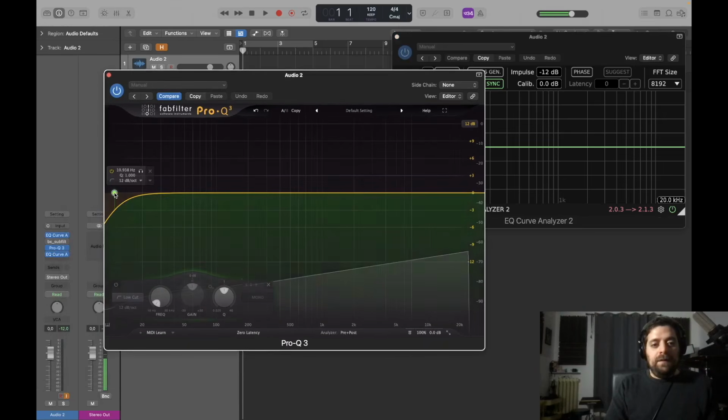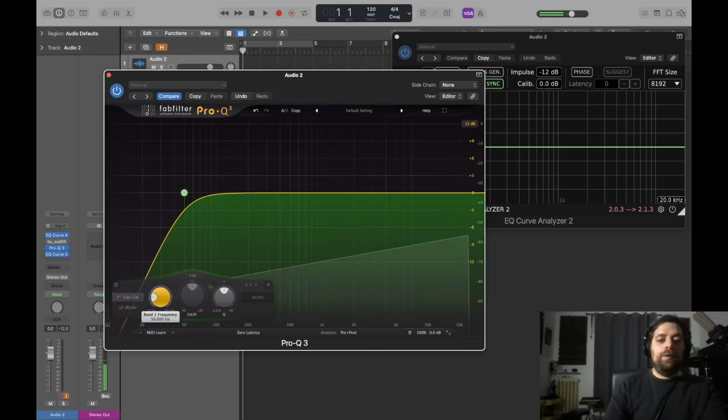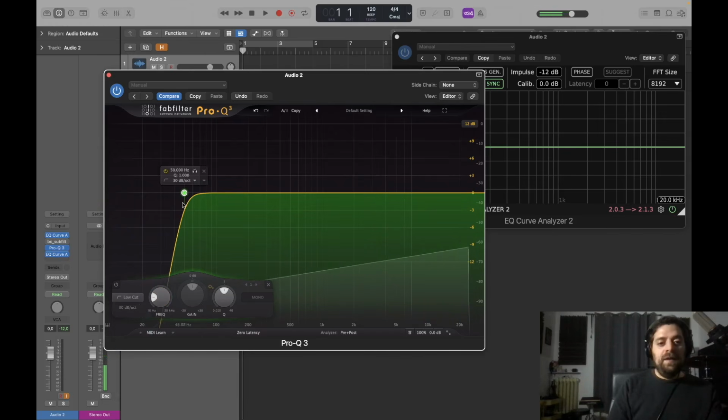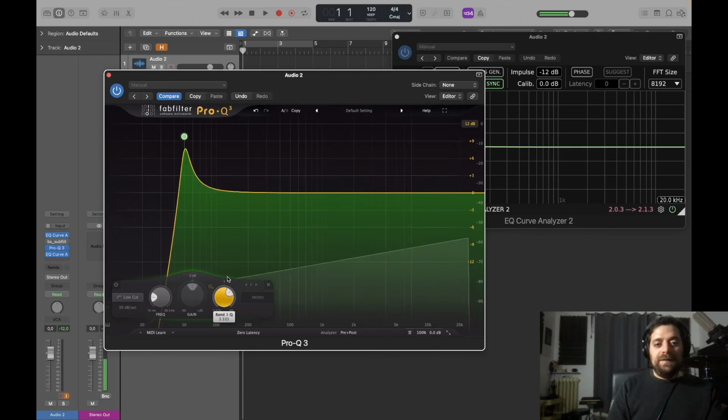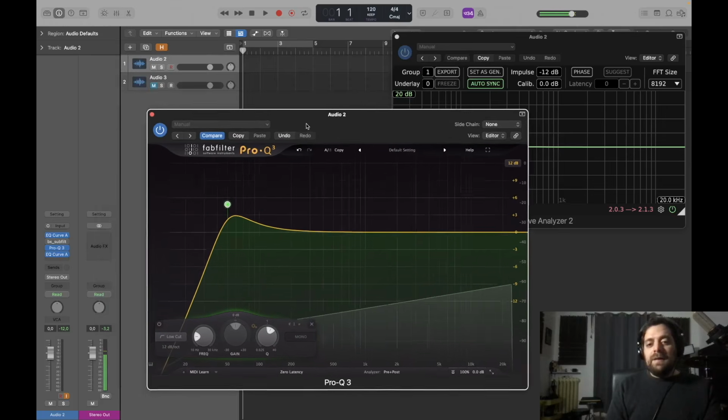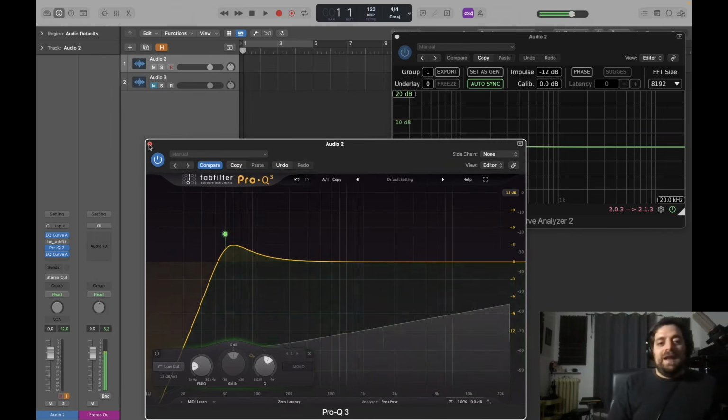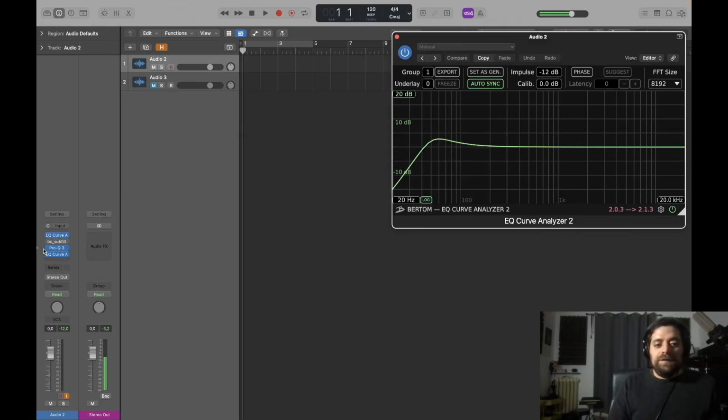We can do something very much like it. We can select our corner frequency at 50 hertz, kind of a pretty steep, say 30 dB per octave low cut. And now with our Q factor, we can create that sort of resonant filter. But yeah, you can definitely achieve a similar style of processing even with most EQs.